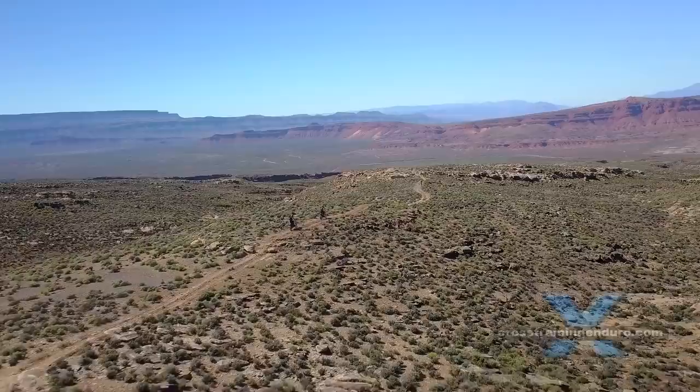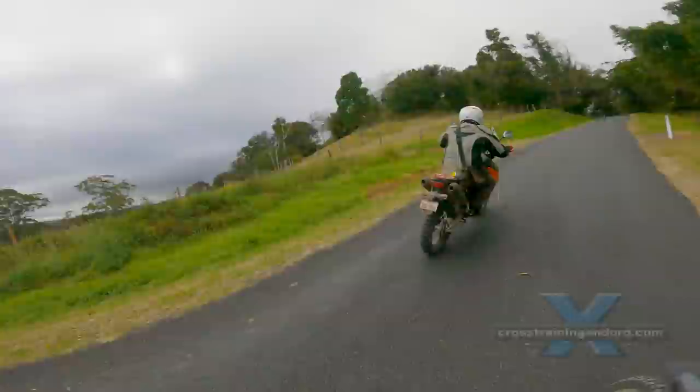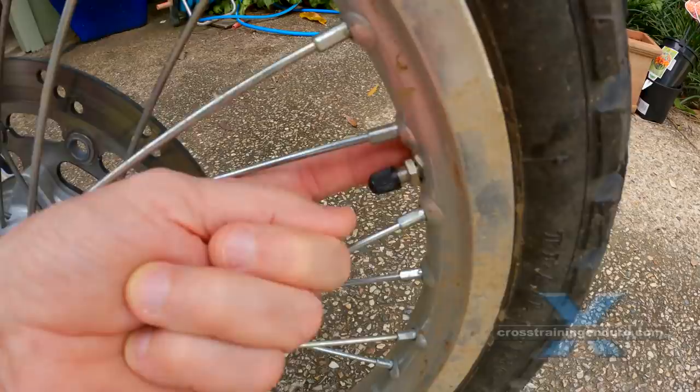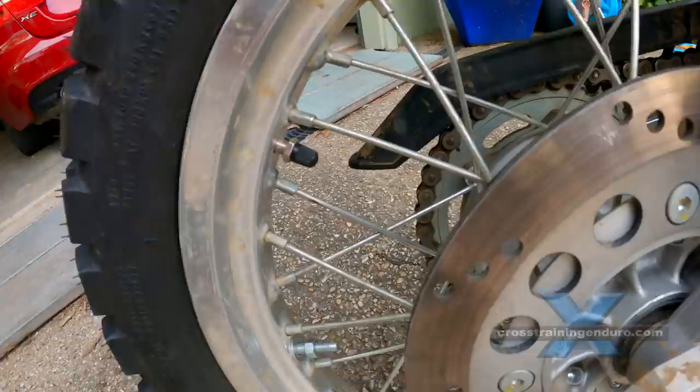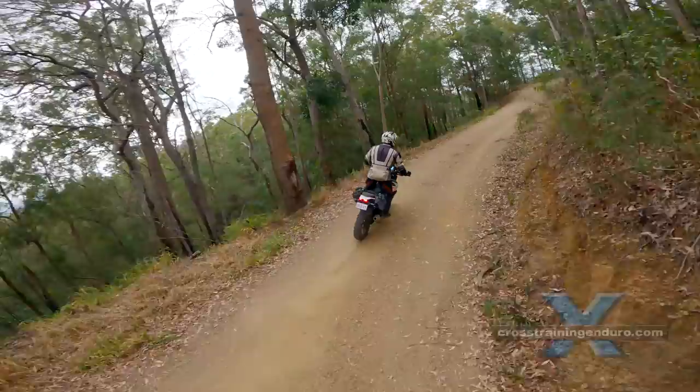One of the great things about cast wheels and tubeless tyres on many adventure bikes is you can fix punctures in a few minutes with a simple plug. If you have narrow 18 inch and 21 inch rims, you can consider the tubeless system, but just remember if you live in the USA, it's not DOT approved — many ignore this. If you do run tubes, make sure you don't overtighten the rim bolts; if your tyre moves, the tube will be ripped apart. You can prevent this by installing rim locks — a great idea if you will run low tyre pressures.